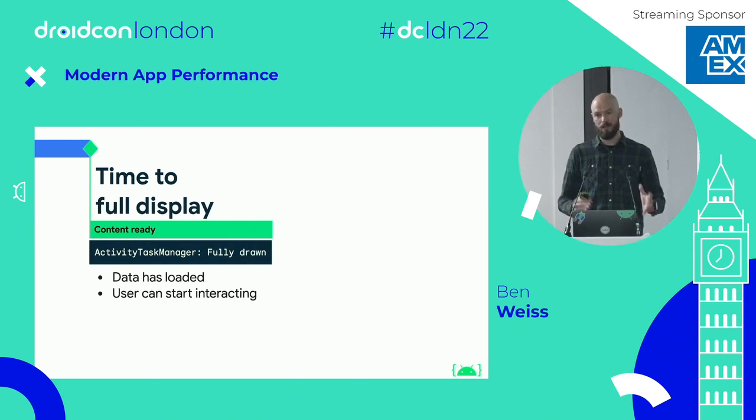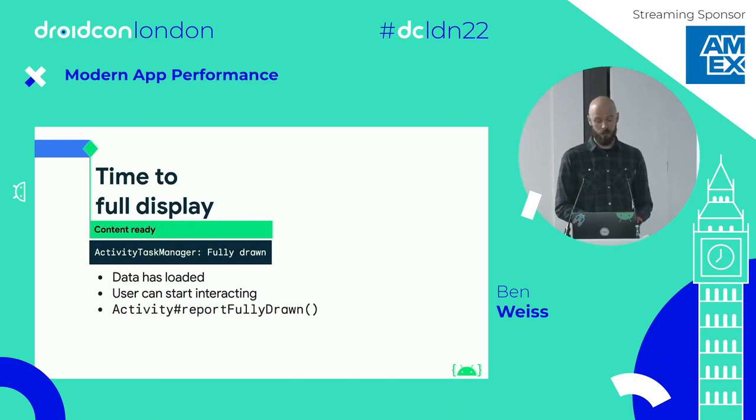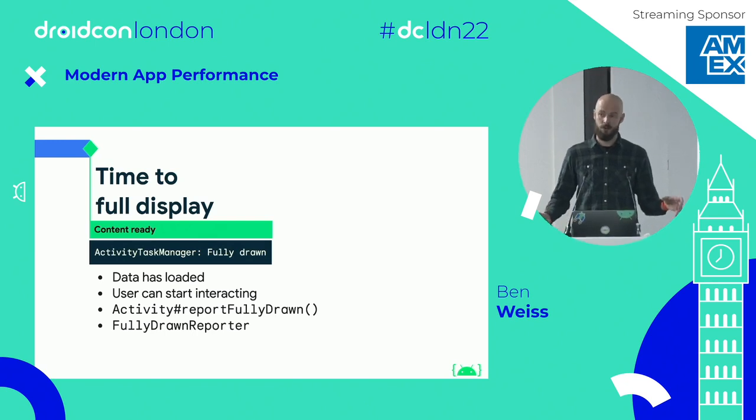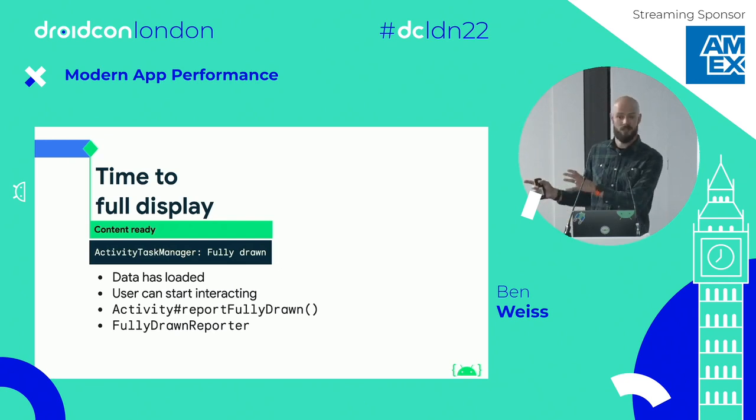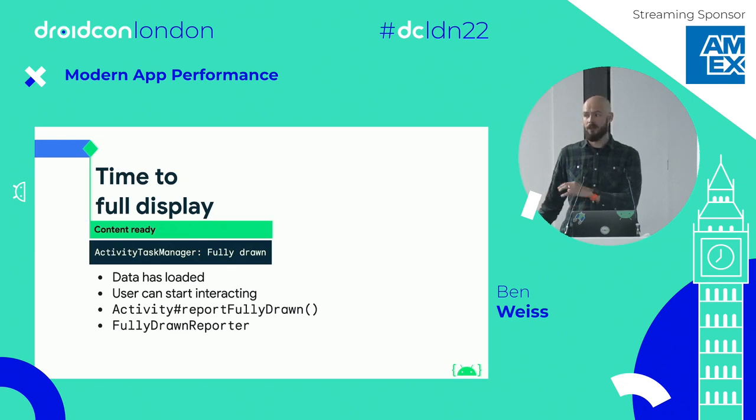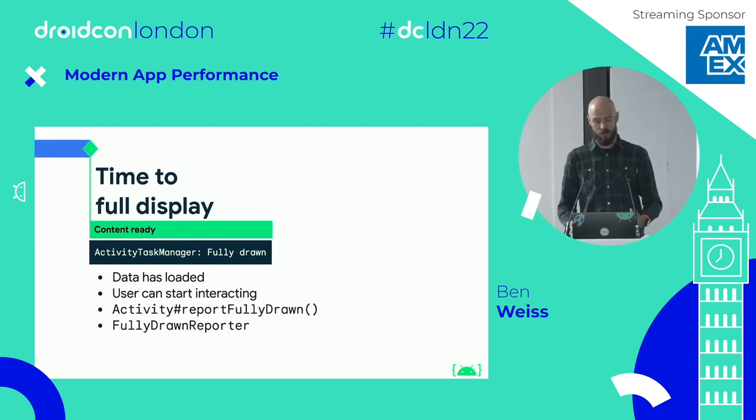At this point where you would be idle, this is where report fully drawn would be called. That means that you could have loaded network code as well. We do have an API for that, which is called Activity Report Fully Drawn. And recently, we also added that to the AndroidX activity, which has the fully drawn reporter. There's also an API for Compose for this. This way, you can have different parts of your app contribute to that. It gives you a declarative way to not have to call this activity function somewhere in code that is not within the activity. You can report all those back, and once all the callbacks are there, the fully drawn reporter reports fully drawn, and you know your app is ready to use. That gives you the best experience for your users, because the optimization is happening at the point where it should happen.